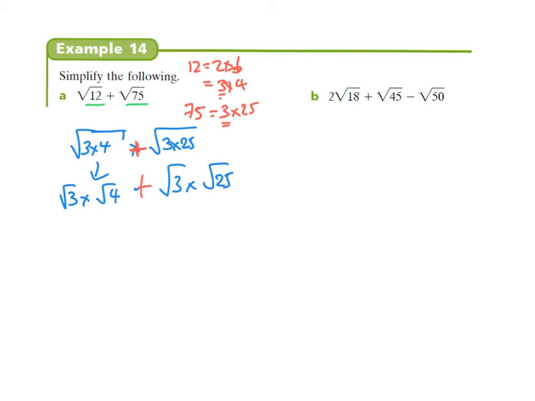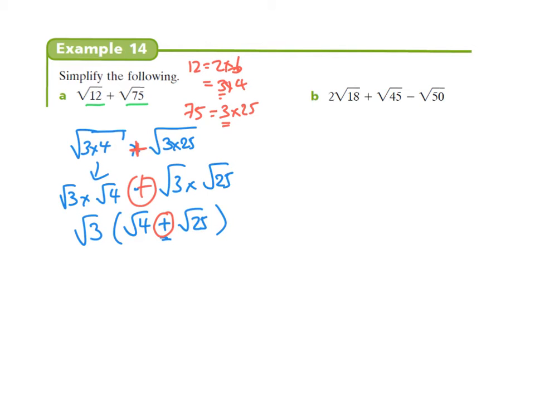If we look across, we have the common factor of 3, which comes out of our bracket so that we can put the rest of it in there. Square root 4 plus square root 25. The reason I'm plussing in the middle is I'm paying homage to the plus here. And when we factorize, that is also what we do, okay?